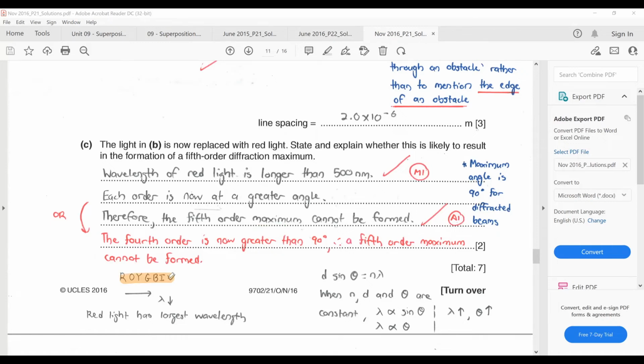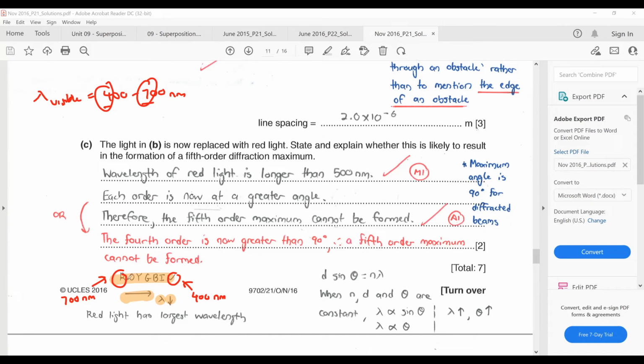The visible light spectrum is ROYGBIV. Going towards the right is where wavelength decreases. Red light is over here, which would be the biggest wavelength, 700 nanometer. Violet light would be the smallest wavelength at 400 nanometer, because the wavelength of visible light, which you must know, is 400 to 700 nanometer. 4 and 7: you go back home from college at 4, and you leave your home for college in the morning at 7. That's how you remember the 4 and 7.